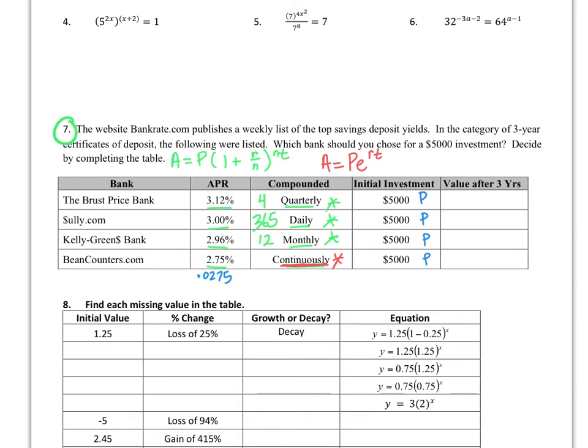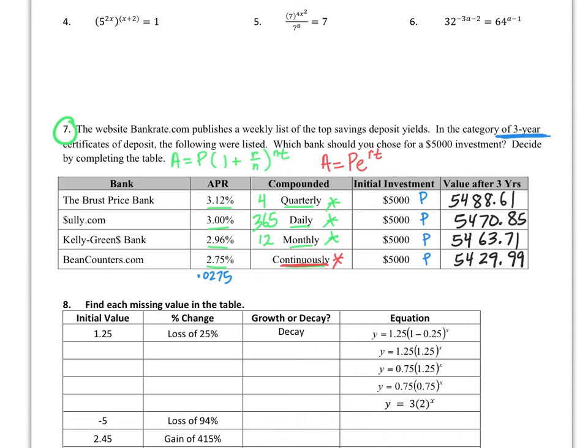And t is your time. Let's see, what is the time? Time is 3 years, it tells us right here. So you're going to put a 3 for t in all of them. So what I want you to do is use your calculator, plug it in. These are the values I got, and you can just look and see, did you get the same thing? And if not, let me know, and we'll figure out who's wrong, whether it's me or you, or is it just how we're putting it in the calculator? Because different calculators, you put it in differently. So just check with me if you don't get those values.